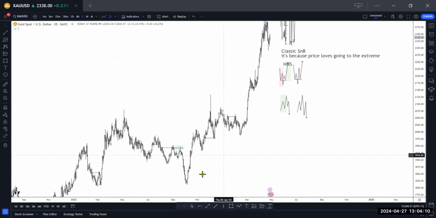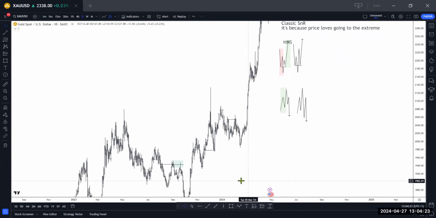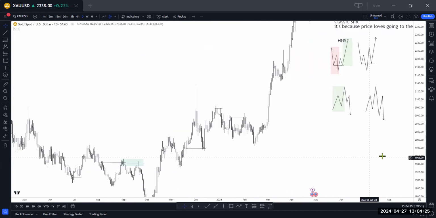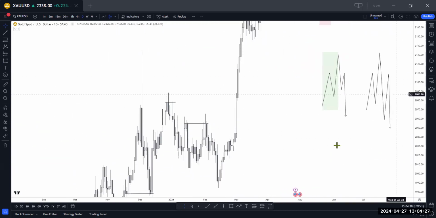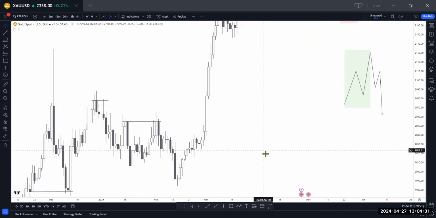Now, the overall trend from here to here is bullish. We are buying, right? But in between we had sell pressure. So one of the ways I can re-enter my buys, or enter this buy continuation, is to look for HNS levels to trade from. Okay, HNS. Now, let's see an example.